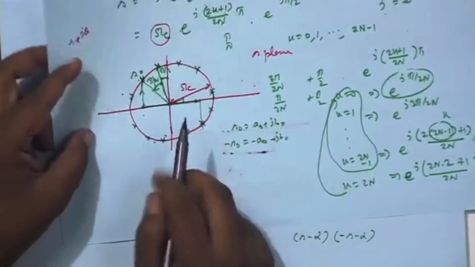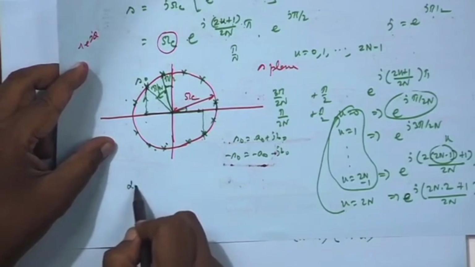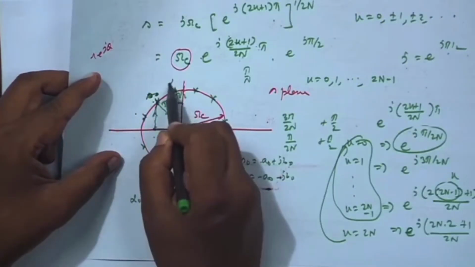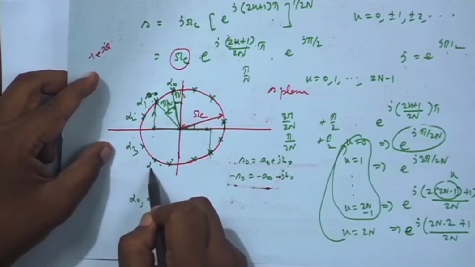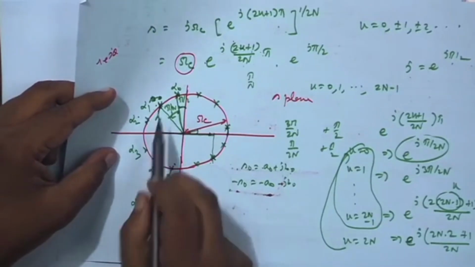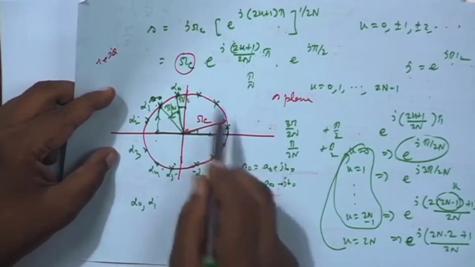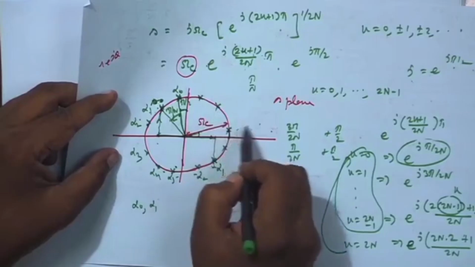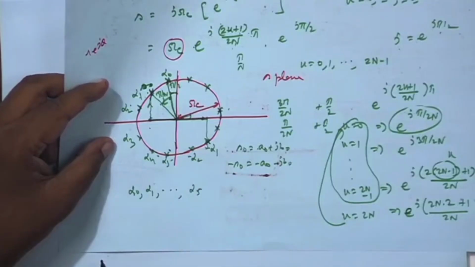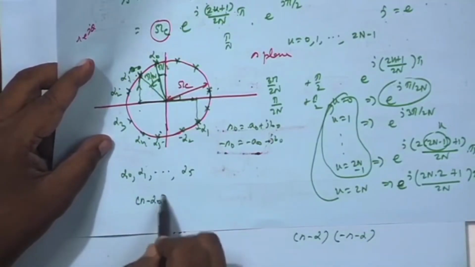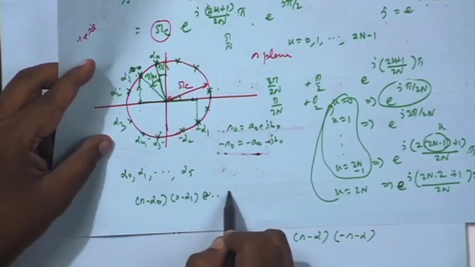Then what we do is this: we take all the left half plane poles, maybe alpha 0, alpha 1, alpha 2, alpha 3, alpha 4, alpha 5. So if it is alpha 1, this is minus alpha 1; if it is alpha 2, it is minus alpha 2, like that. So we do not consider them; we consider alpha 0, alpha 1, dot dot dot, say alpha 5. We consider these factors S minus alpha 0, S minus alpha 1, dot dot dot up to S minus alpha 5.